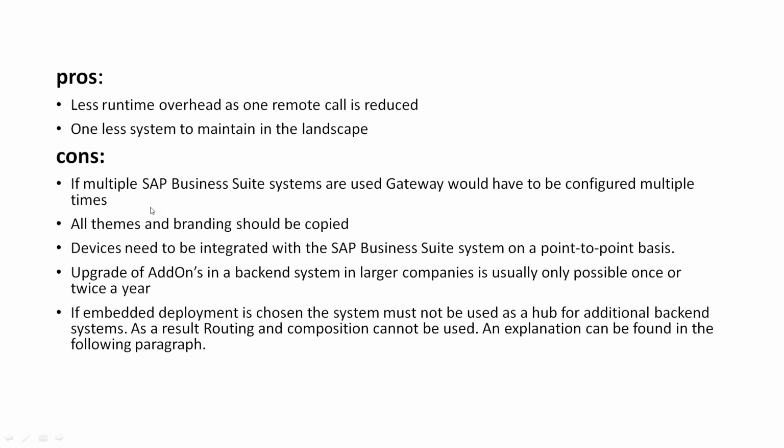let's say if you deploy all your UI applications, and you have three backend business systems. One is CRM, another is ECC, and the other one is BW or SRM, something like that. If you develop three different applications pointing to those backend business systems, you got to deploy those applications in the corresponding backend systems. If you want theming and branding uniform across your organization, you got to copy all that theming and branding. That is one disadvantage.